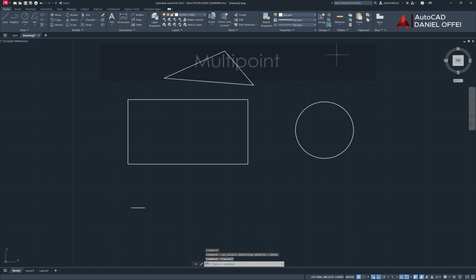Then let's look at the multi-point tool. Depending on what you are drawing and where we want to draw from, we might decide to place points at certain parts of the screen so that it can guide us to draw or to remember exactly where we wanted to draw the objects from.